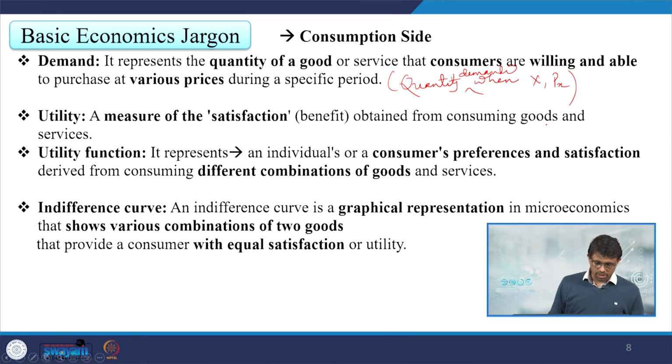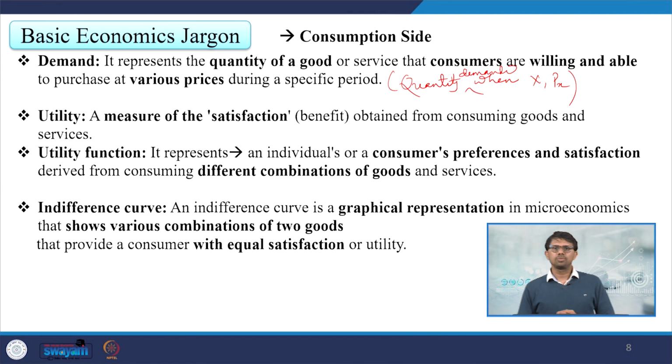So we will find such things in our model, but not in detail because they are very basic. And utility is basically a measure of satisfaction, and the utility function we have presented is a function of a combination of goods and services. And the indifference curve, which in microeconomics we used to explain, is a set of combinations of commodities presented in a graphical space, where it derives equal satisfaction to the consumer with different combinations of two goods. Okay. And when the combinations derive equal satisfaction, which is indeed the best combination is where the decision making lies.